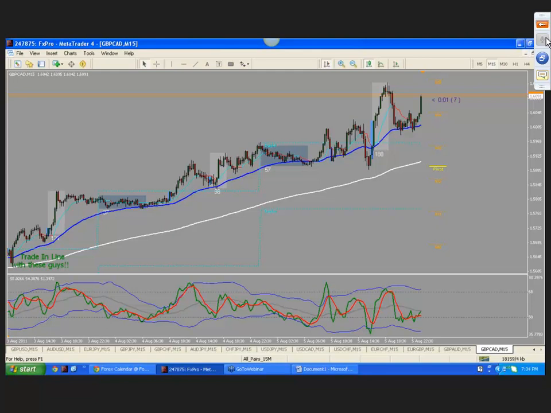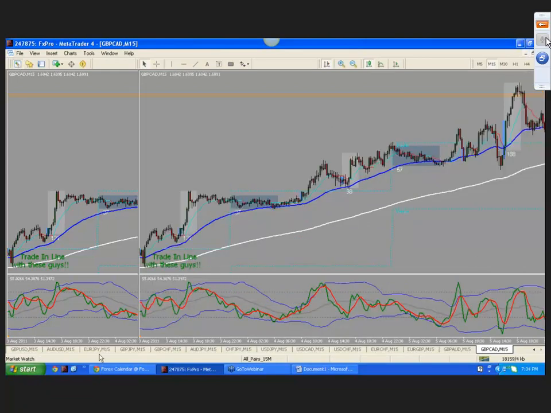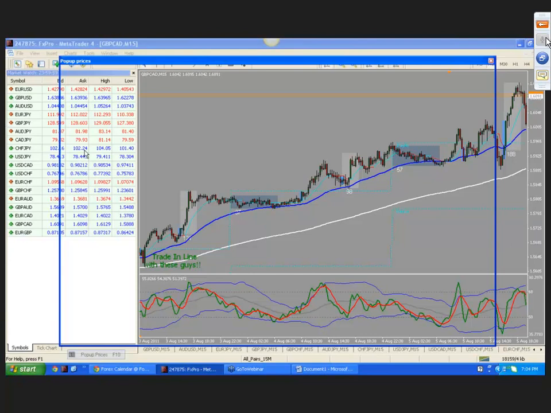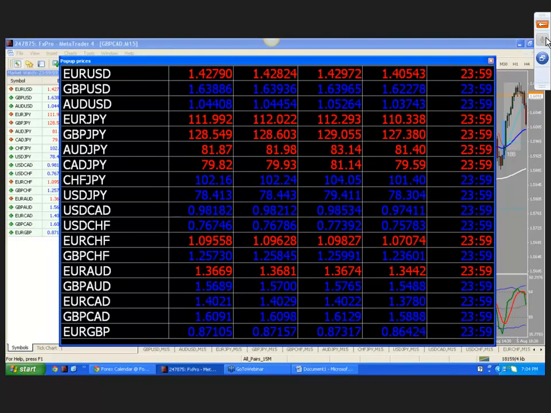David, about 10. Here, I'll show you exactly which ones I watch. Not all of these. So Euro Pound Oz, and it's set up grouped logically, so you know, here are the majors, here are the yens, here are the crosses, here's the Swiss, here are the CADs. So you can be watching and see, all right, the CADs are getting worked on the bottom of this, the majors are getting worked on the top, the yens are getting worked in the middle. Lay things out, organize them.